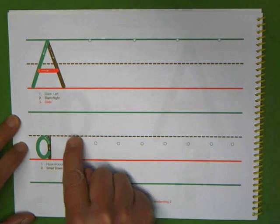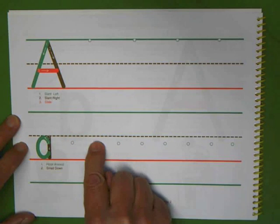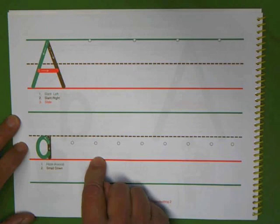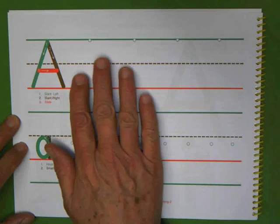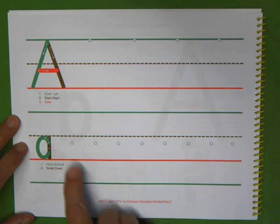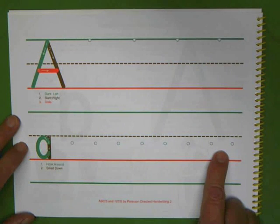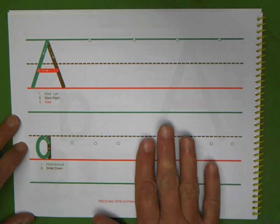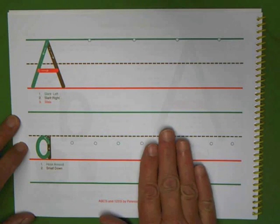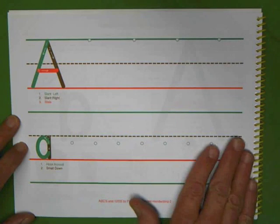Hook around, small down. Touch on the start point, hook around, small down. The child is going to need much more practice than writing 4 capital A's and writing this many lowercase a's. That's what practice paper's for. We don't want to use this as a consumable workbook and have the child independently draw pictures of the letters.